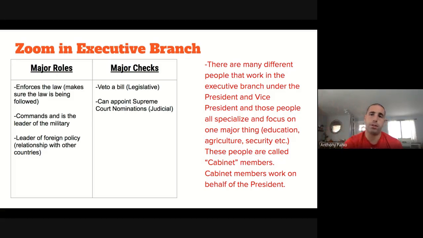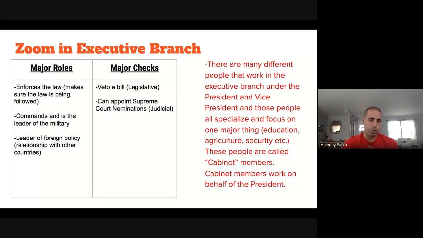Our first president, George Washington, was a great military leader. The guy didn't know anything about farming, though. Knew nothing. So you don't want a guy that knows nothing about farming to make decisions dealing with issues for the farmers, right? So he hired what's called a Secretary of Agriculture. President Trump is a good example. The guy's never been a teacher, has never worked in education, so he hired a Secretary of Education. There are people that are more expert in their field and will report directly to the president to make final decisions.